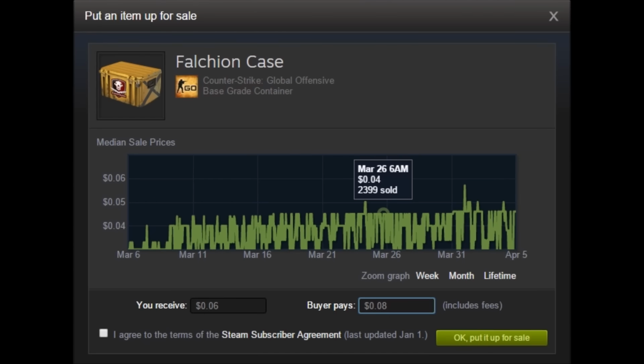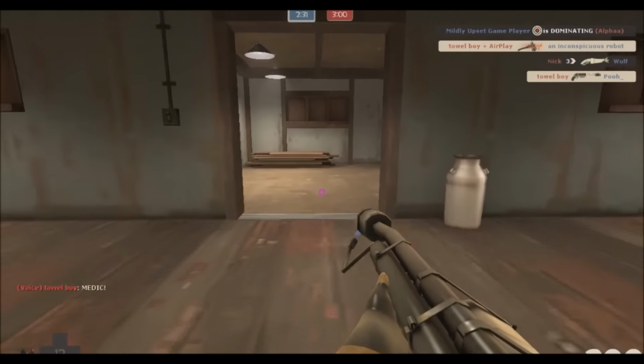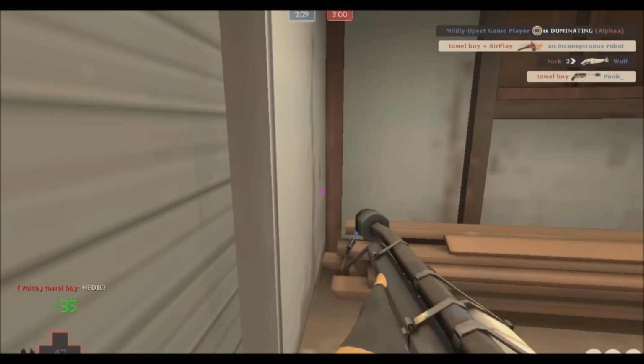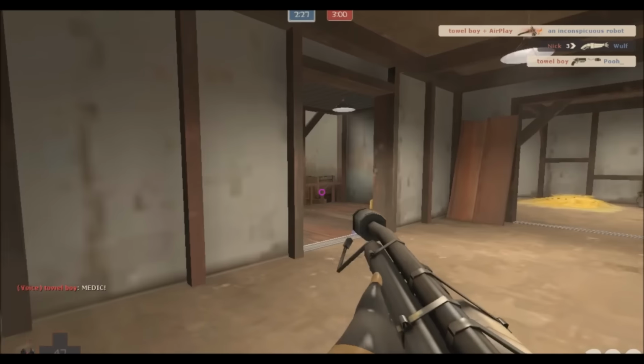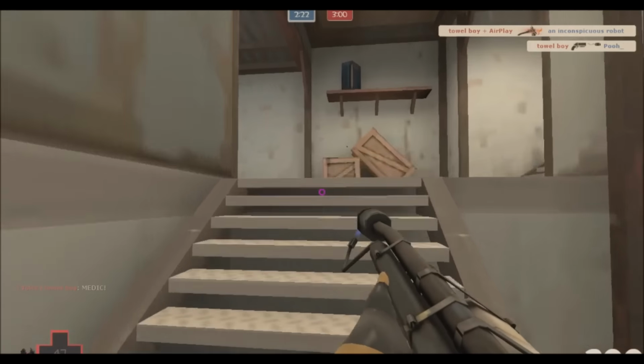And this sounds ridiculous, but imagine if you bought 100 cases. That could potentially give you $1 if you sell it early. But say this case stops getting dropped as often, so maybe it gets more rare, like the Vanguard case, for example. And maybe it jumps up to, let's say, 15 cents. You'll receive 13 cents out of that 15.